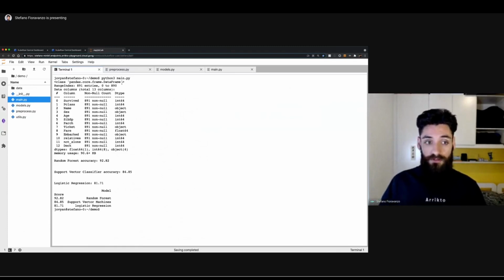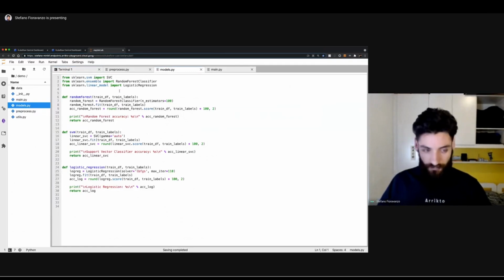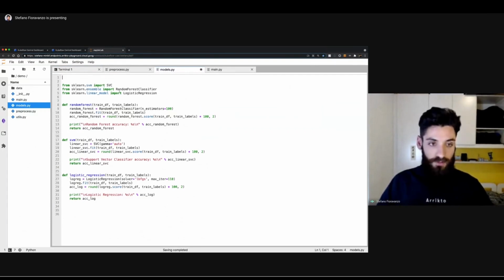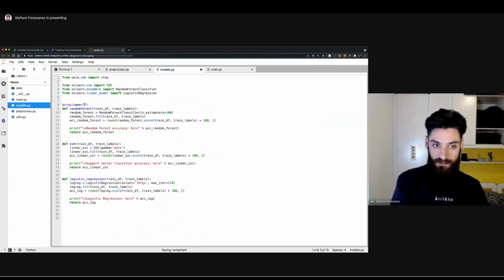We'll be able now to just decorate the functions that you've already seen and touch basically nothing about your original code to convert them into a reproducible and scalable pipeline. Let's do that. So I'm first going into my models, and I want each one of these functions to become a Kubeflow pipeline step. So what I'm going to do is import a Kale step decorator, and then decorate each one of these functions with this decorator and assign a step name, which will be the resulting Kubeflow pipeline step name.